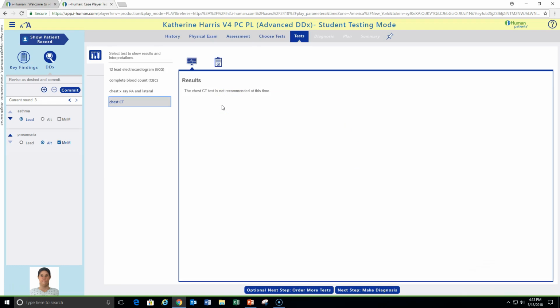So that's pretty obvious, but anyway, the point is that you can go back and you can order more tests. You can add more to your differential, and go forward. You get up to 3 attempts at ordering the test that you want before you're completely out of test options. Again, I'll harp that you should go back to your patient record and add things to it the whole time.